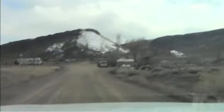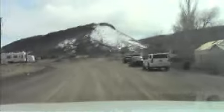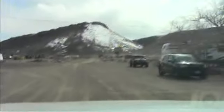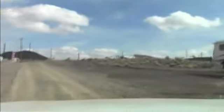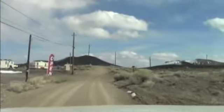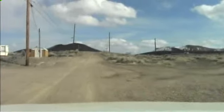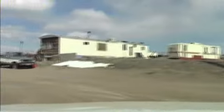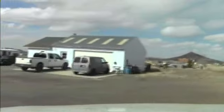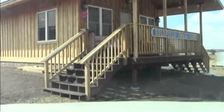The Goldfield Small Arms gun store and ammo store. That one was really built, stick built. It's got a full basement under it too. He sold a car, one car, and bought this whole property and had that place built with what he sold the car for. Here we are, Goldfield Small Arms. Hope you enjoyed this little journey. I'll shut it off for now.